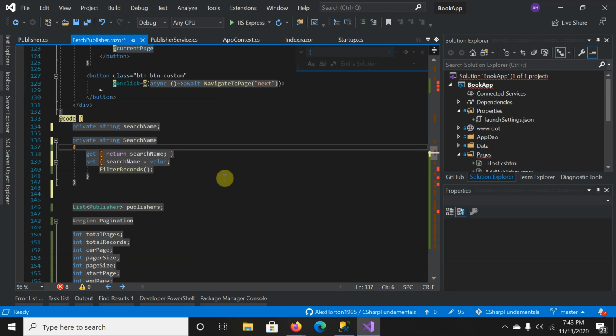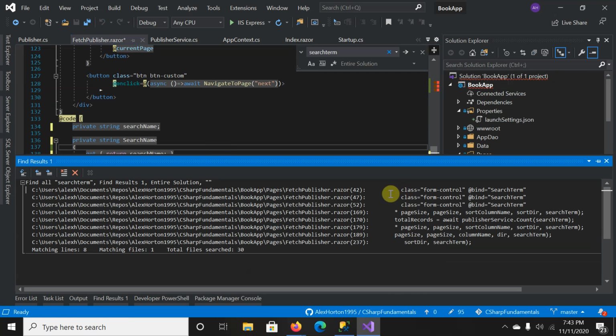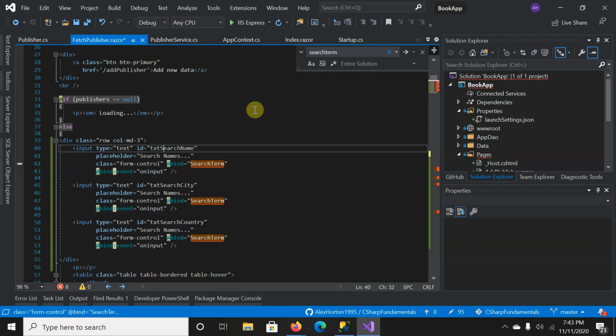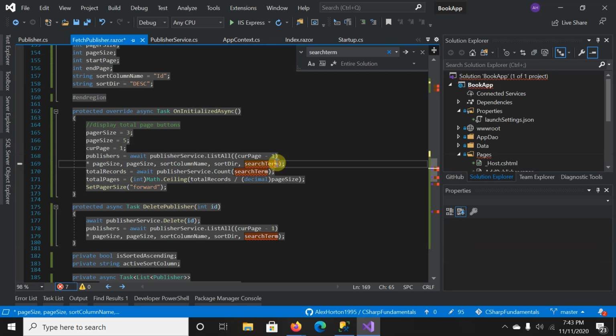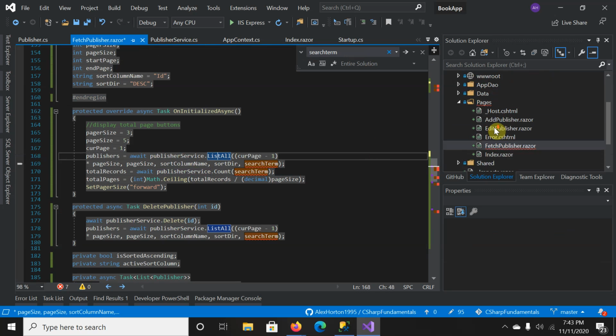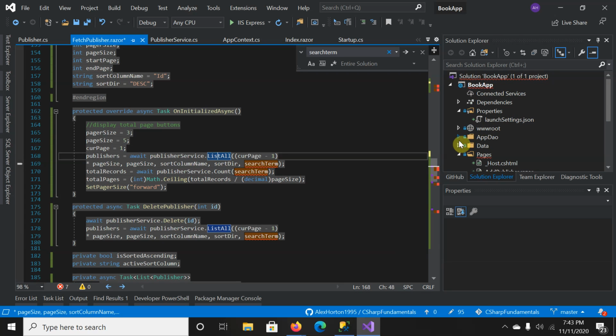There we go. Now let's find search term. We'll change that to search name. So this first one is going to be search name, like so. And then down here, this list all method, that is in our publisher service.listAll, and that's over here in our DAO.